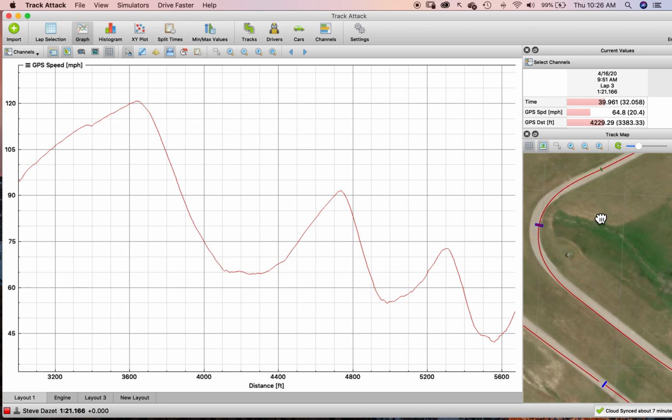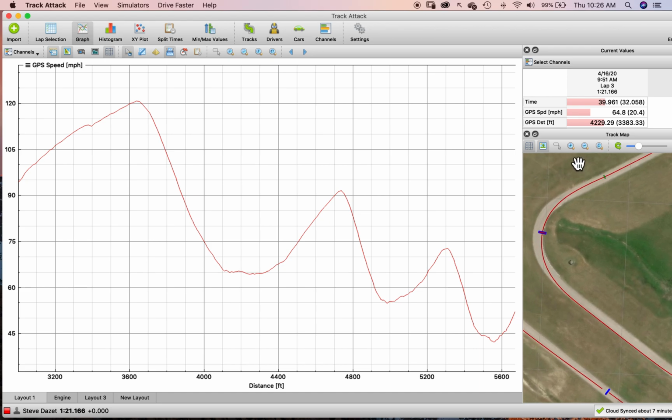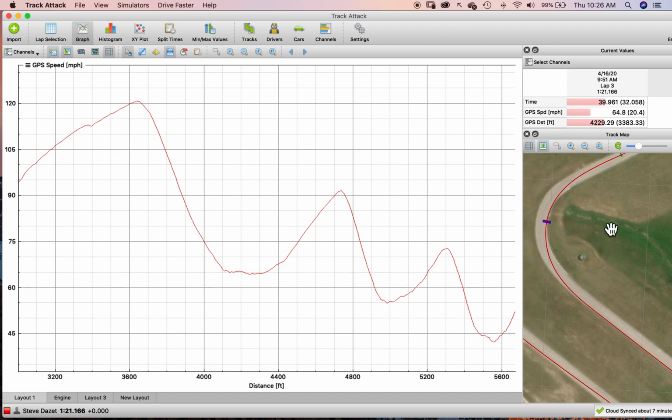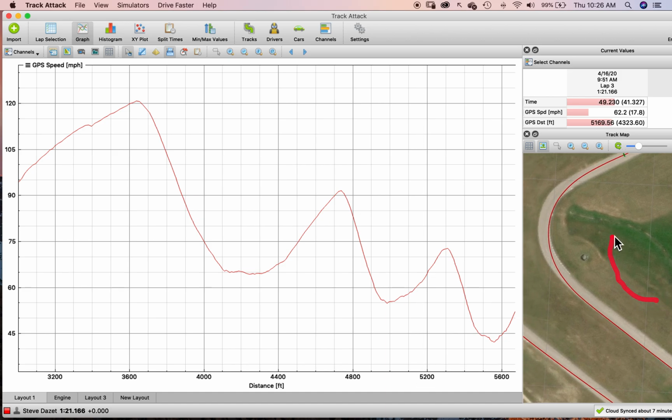I'm going to zoom in on it nice and big, right? Super nice and big. And we know that the track goes this way, right? It's going this way. And we know that the apex is someplace down in here. And if the apex is someplace down in here, the apex is someplace down in here, right? So look at that. I'm going to put that cursor right there, the track map cursor. Do you see that? And I'm going to put a line right there for the apex. And I'm going to go over here on the squiggly lines. I'm going to do the same thing right there.